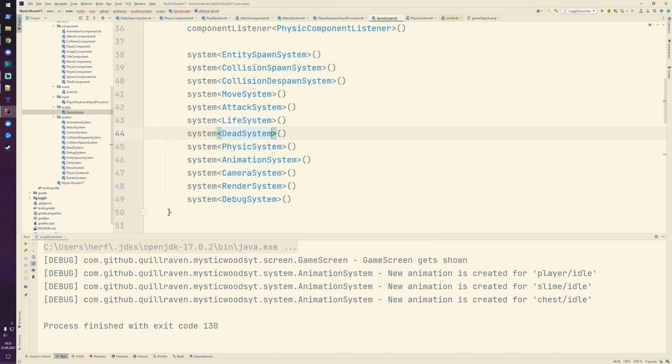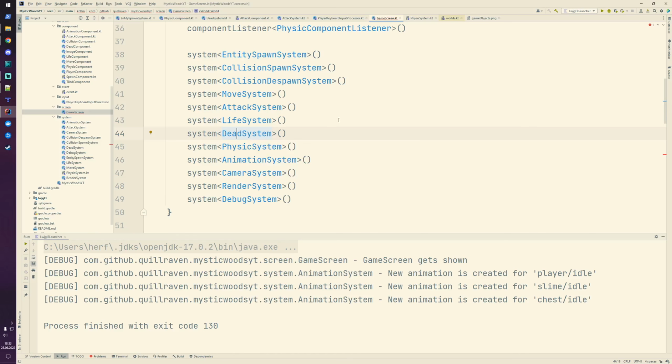Here we need to be a little bit careful, because of what we're going to implement later on. In the life system, when an entity is dying, its death animation is played. And in the DeadSystem, we then check if the animation is finished. So if the death animation is done, only then are we going to remove the entity.